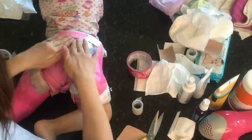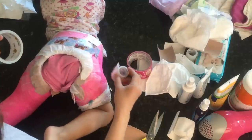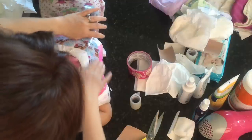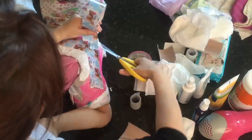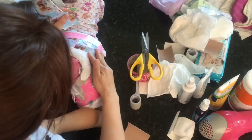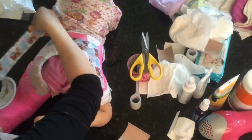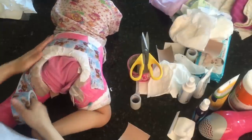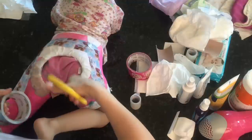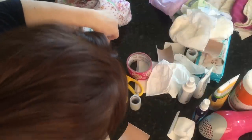The duct tape was much easier to find than the hospital tape. Make sure you get the soft kind — the hard glitter ones don't stick well. Put the duct tape around to seal it off so when she wears clothes it doesn't come off. See how nice it looks — you can go over wherever it needs that extra coverage.